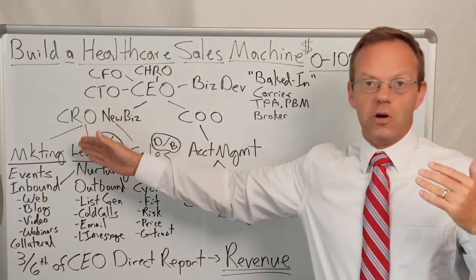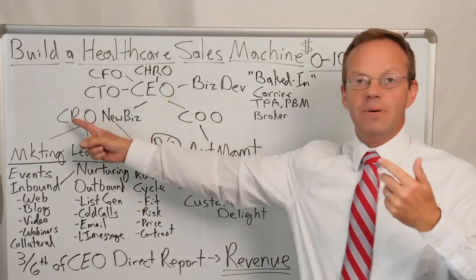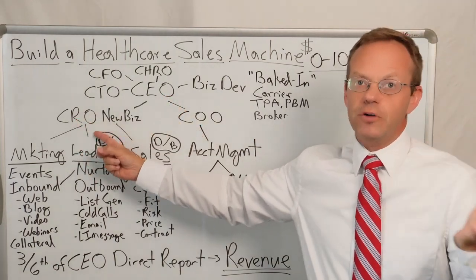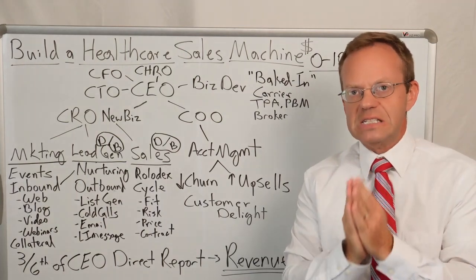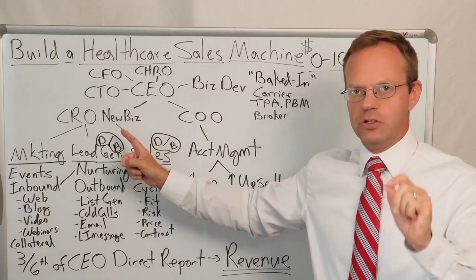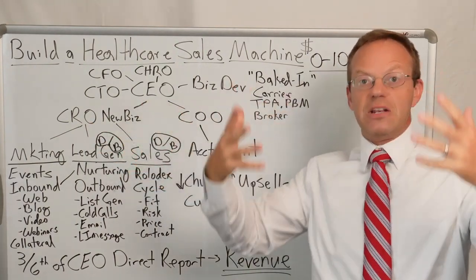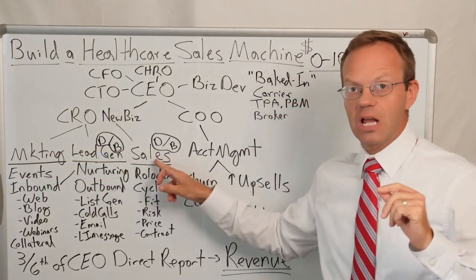Now, of course, when you think about revenue on the executive team in the org chart, you have the CEO, but then of course you think of the quote-unquote Chief Revenue Officer. And specifically, this needs to be the Chief Revenue Officer for just new business, for just new sales. Now that CRO for new business has 3 major responsibilities. They have marketing, lead generation, and sales.